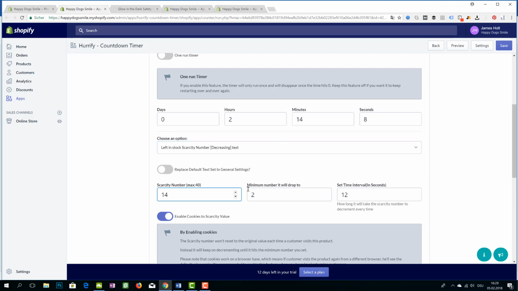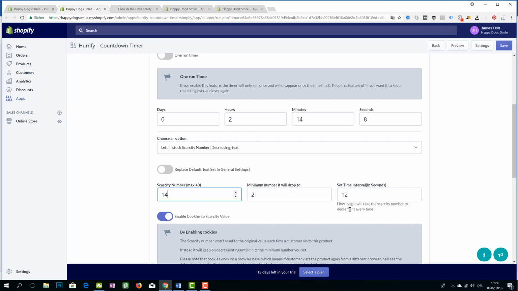So when we're in Horify, we're going to set the max scarcity number to 14 so that it's never more. You don't want to say we're giving away 14, but then the countdown amount is 25 or whatever. So I've set this to a maximum of 14 and a minimum of 2, and it drops every 12 seconds. So now it's actually down on the minimum. Before it was counting down.